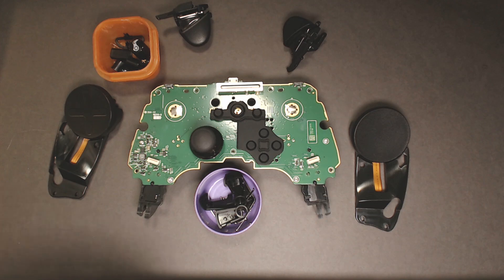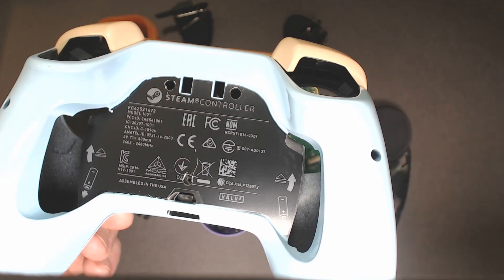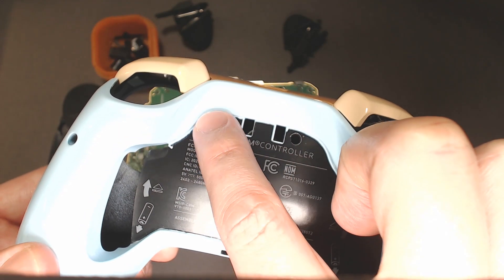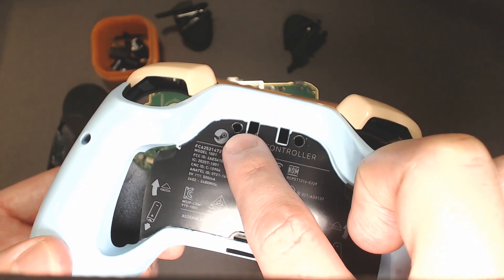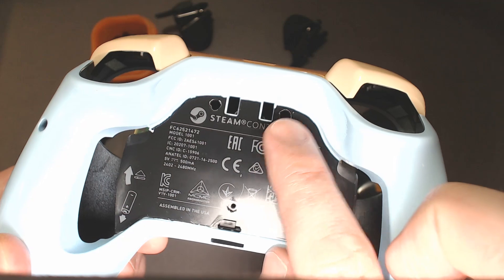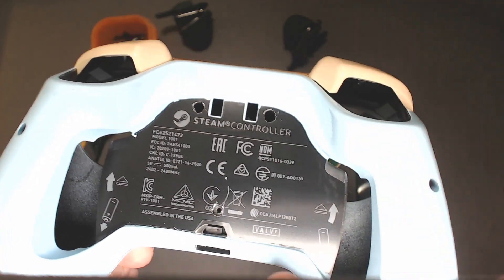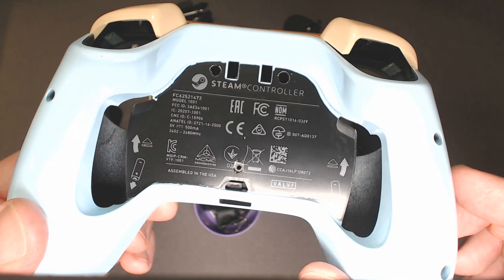If you do want to take it apart, I just had to cut these little holes in the back so you can get to the screws. And that was it — there are three of them: those two and that one. And then you can take it apart. There are guides out there for how to do it.